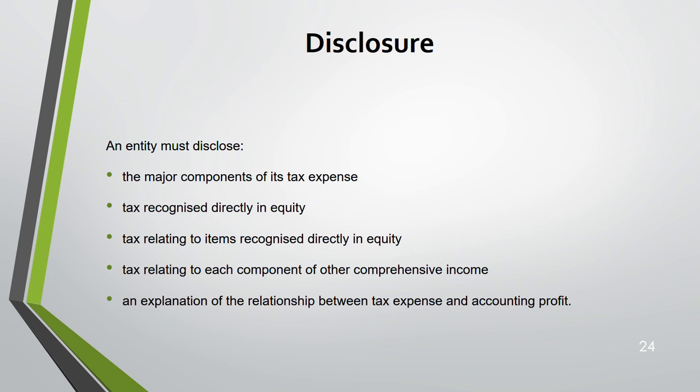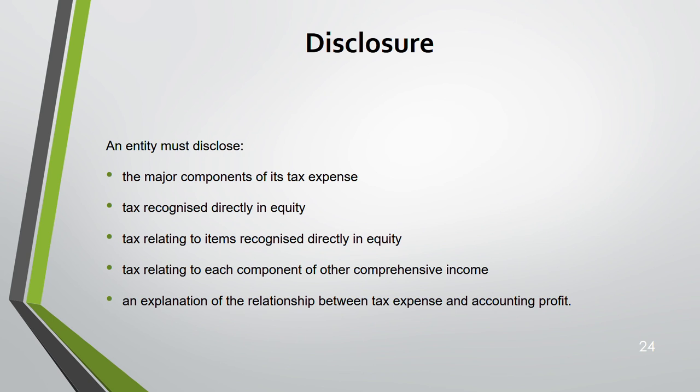First four points, if you see, it's always about equity and other comprehensive income. Why? Why not P&L? Tell me. Come on. If you're smart enough, you'll be able to answer me. You don't need any knowledge of anything. Just answer me this. Why? Because equity is the section where tax usually does not go. That is a place which readers, even the users, when they read the financial statements, often do not pay so much attention to, because their whole attention is in the profit and loss account. In the profit and loss account, you're anyway showing it. You don't have to disclose it. But for the equity section, you have to disclose it. Understanding? We don't pay so much attention there. And rarely do many items go through equity. Very rare. Most of the time it's through P&L.